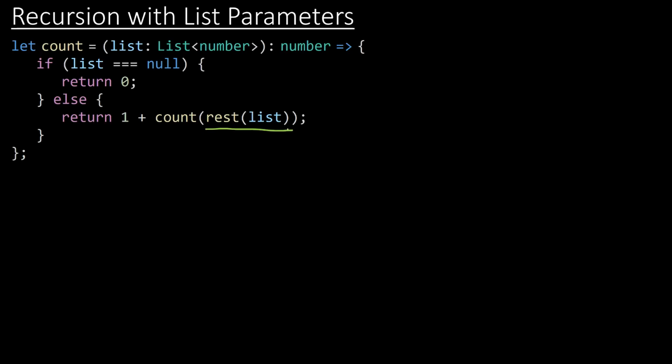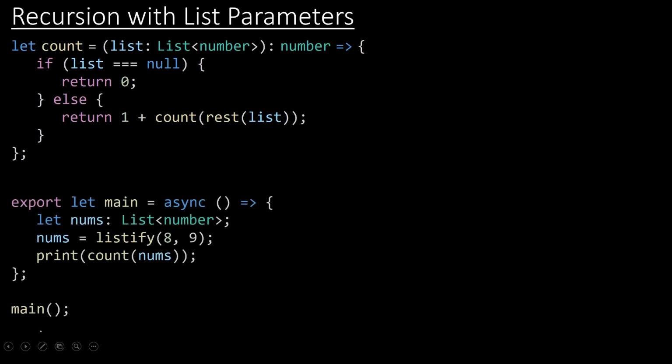Intuitively, this is like working your way through a line. Each time we call count, we are focused on the very first element in that list, and then we are going to call count recursively on the rest of that list. We're going to move through the line one by one until finally we reach the end of the line, the empty list, and we'll hit the base case and return 0 because that's our base case.